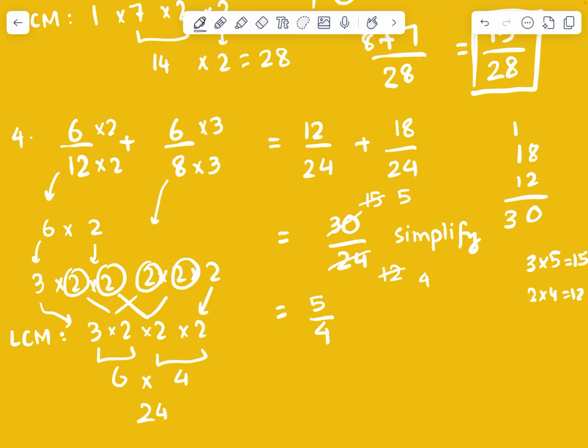Is this an improper fraction? If the numerator is bigger than the denominator, then yes, it is. In this case, the 5 is bigger than the 4, so yes, it is an improper fraction. Write it down into the mixed form. That would be 1 and 1 over 4. And this right here would be your most simplified answer. Again, remember, this is improper, this is mixed. It depends on what your teacher would ask you on the test.